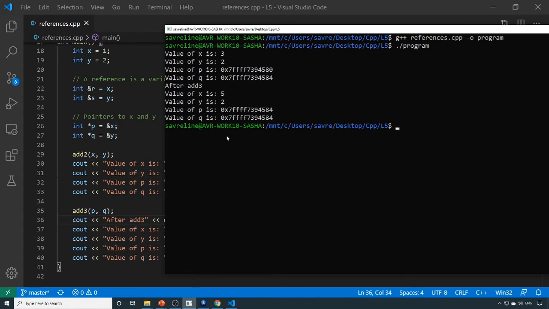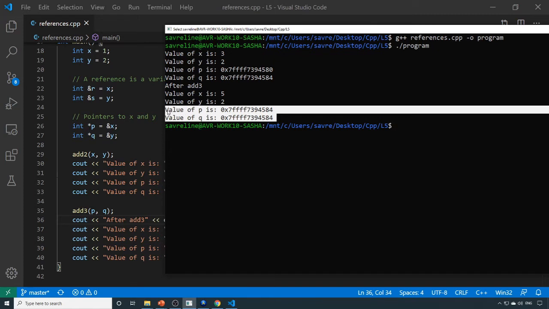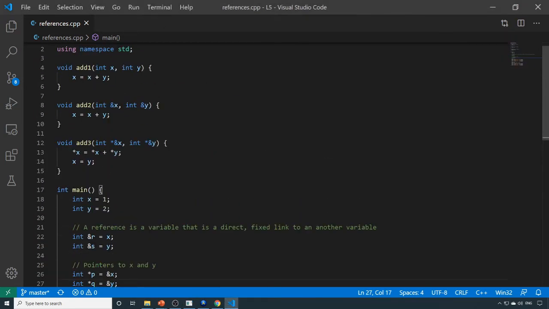And we see that after add3, we do have p and q pointing to the same address. So we know that this line here worked, and that's because the pointers were passed in by reference, because we have the ampersand there in the declaration of the function.